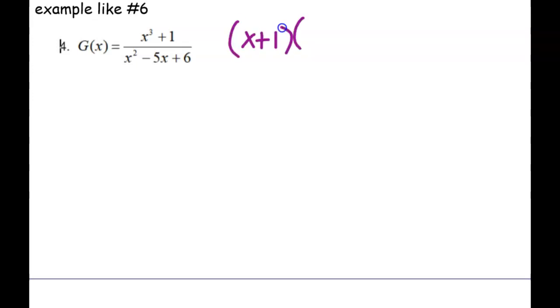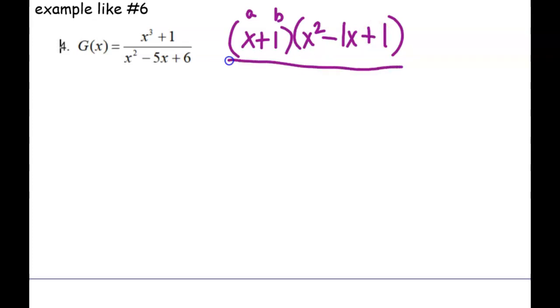x plus 1. Okay, then we square the x. So we get an x squared. This is our a and this is our b. So when we multiply 1 times x, we get a 1x. We square the 1 at the back. 1 squared is 1. First sign stays the same. Second sign is opposite. Last sign is always positive. Okay, the denominator factors x minus 3 and x minus 2 to get a -5.